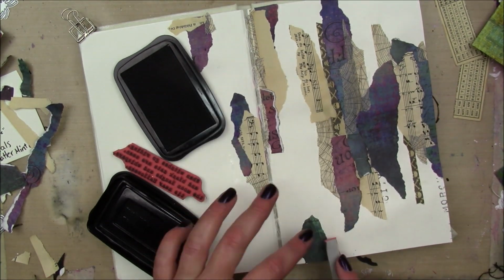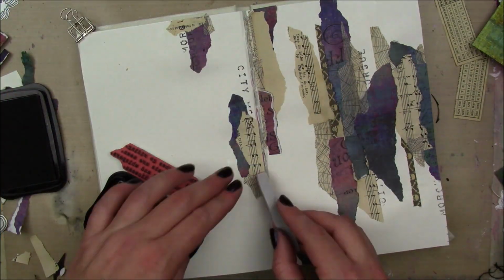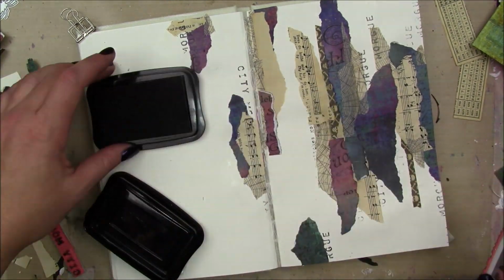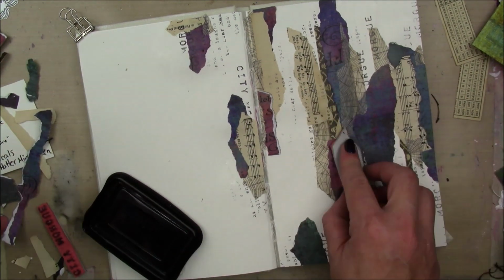And then I'm going to do a little stamping just for some texture interest, not so you can actually read what the words say. So I have this stamp that says City Morgue, and then another one that has a quote about black cats and witches, "'Tis near Halloween," both by Viva Las Vegas Stamps.